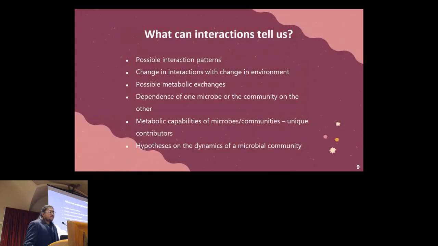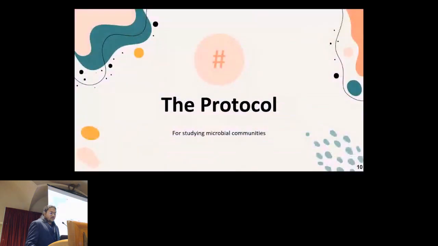It can tell us possible interaction patterns, and how these interaction patterns change with the environment when the microbiome is subjected to different kinds of environment. It can tell us what the possible metabolic exchanges are, the dependence of one microbe on the other in the microbiome, the metabolic capabilities of microbes in the community, and how it affects the community. Studying these interactions will also help us come up with hypotheses about the dynamics of the microbiome that we are going to study.